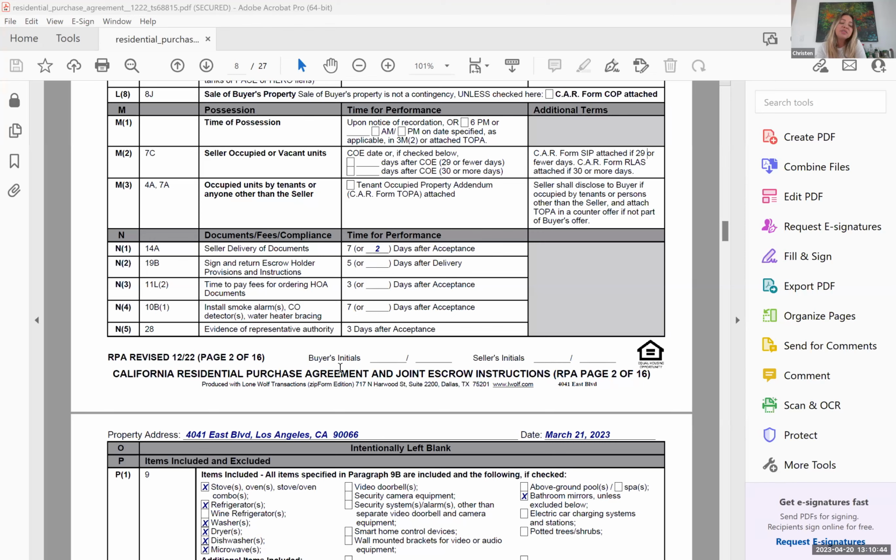If you're working with a property in the city of Los Angeles or Beverly Hills, we have more stringent requirements on what's referred to as retrofitting. Retrofitting is that blanket term for what is done to make things up to current safety code, right? That would have to do with smoke alarms, CO detectors, water heater bracing, in relation to state law. So our contract covers what's required by the state in section N4. However, in the city of Los Angeles, we have additional requirements like automatic gas shutoff valve and all of that. That's handled with a retrofitting company and would be reflected on the certificate of compliance statement.